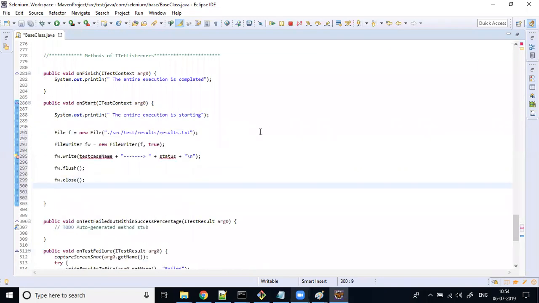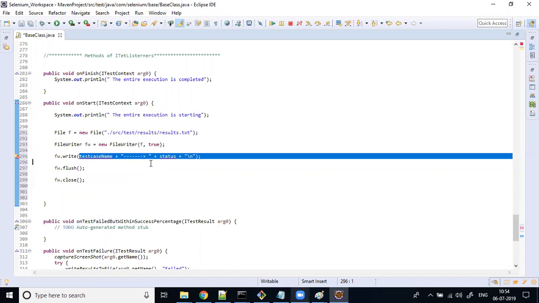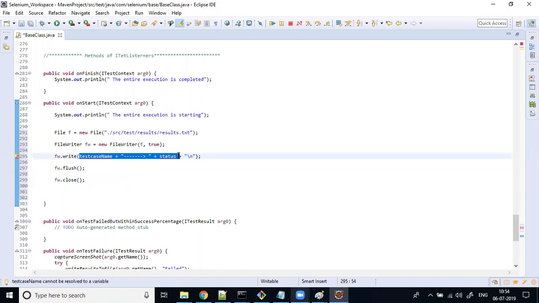Now see, here it is very easy for us to see the errors and all. I will just write, as we discussed, a string here, starting, or say results for this execution or current execution. So this is going to show us the results for the current execution. Now when you write, it's going to throw an exception. That was the problem. I will say surround it with try catch.